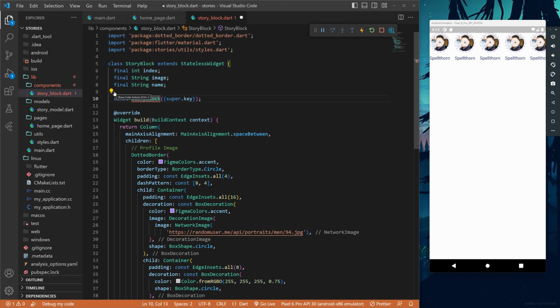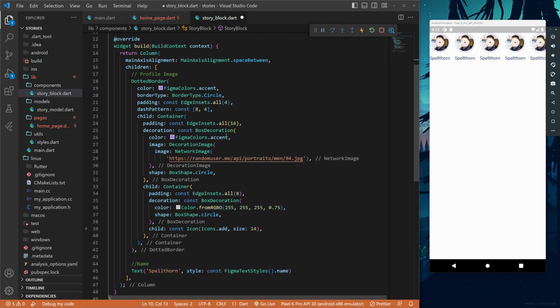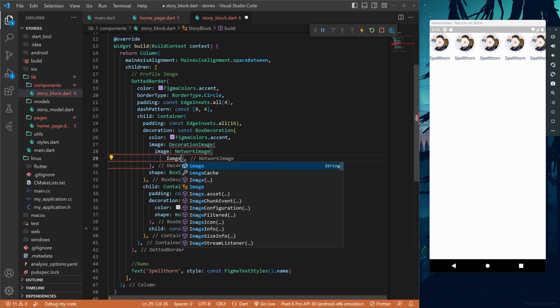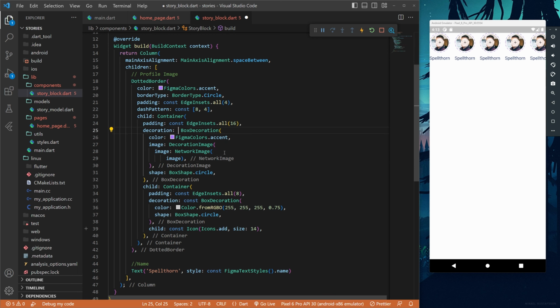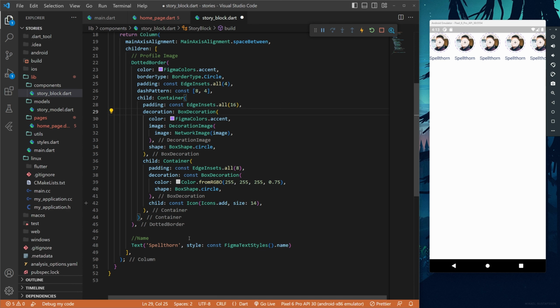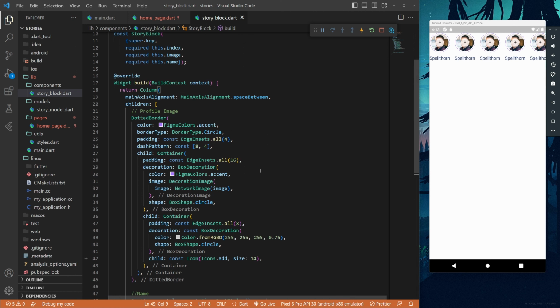And then we need to give it a highlight here and click the light bulb to add our fields. Perfect. And then we can go through the code and actually delete out what we've added and actually call them here, which makes it very easy. Just make sure you start deleting your consts that you added in. So we're going to replace the image, and then we're going to replace name, and that should be all. Now, of course, like I said earlier, we need that plus to go away if it's not the first one.